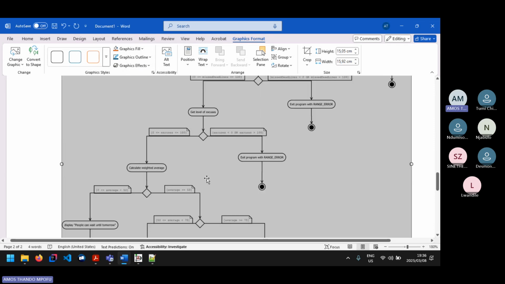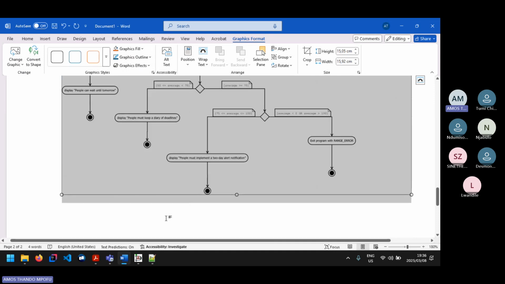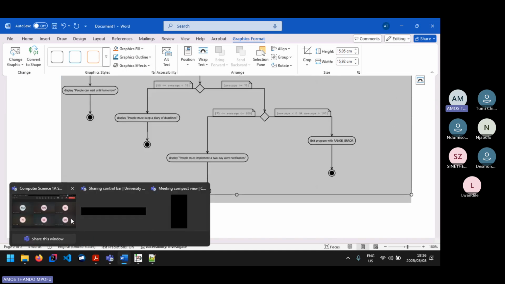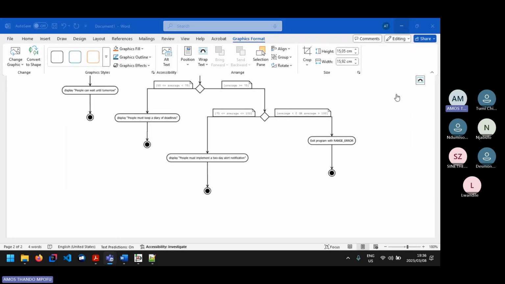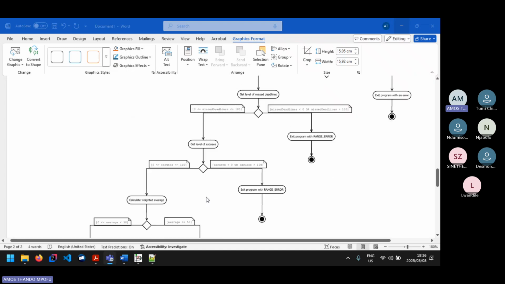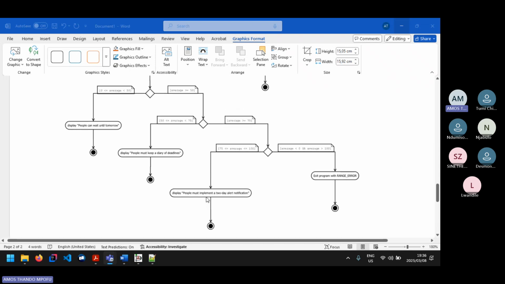So let's end the session now because there's a lot going on and I feel like you guys are probably tired now. It's 1 hour. So let me try to make today's session short. This will be the full diagram, and then I'm going to send the answers in the group chat. So I'm going to save this document and send it in the group chat.